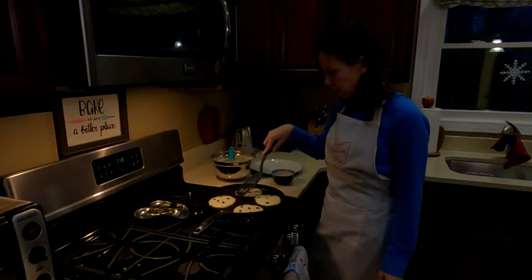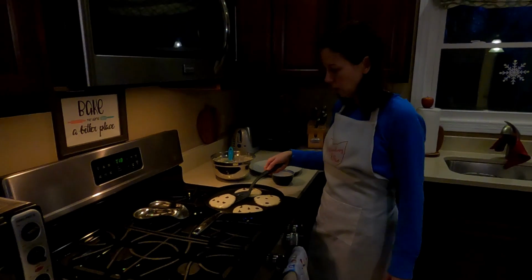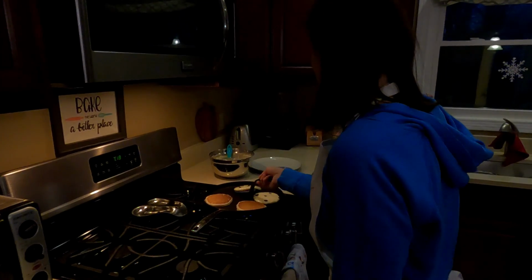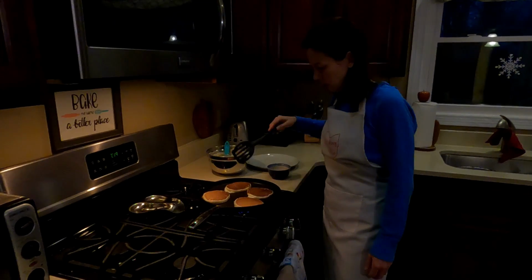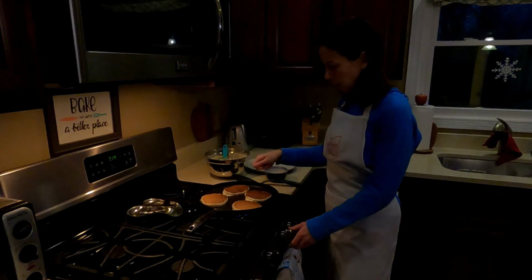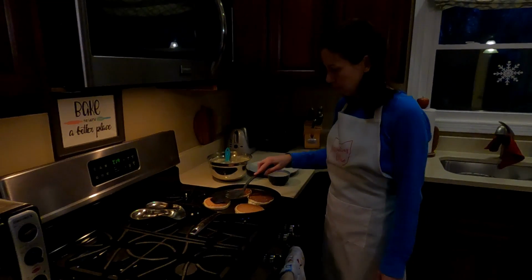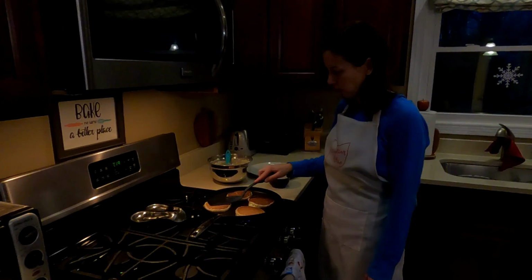And then you want to wait till it starts to bubble enough that when you put the spatula underneath there, it cleanly goes underneath there, and flip them. And then wait another little bit. And then you can kind of check with the spatula to see if they're done under there. You can still feel it's a little juicy in there.